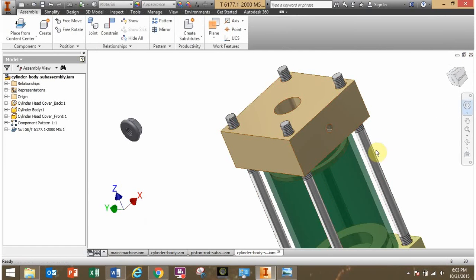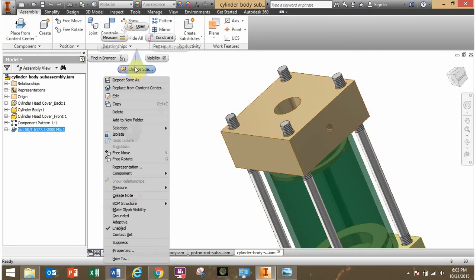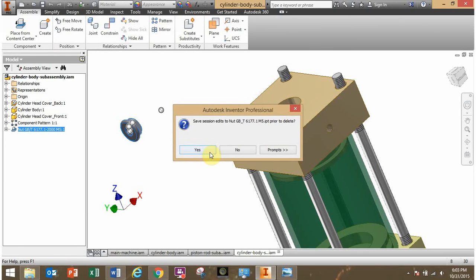I'll close this part now. Now, I'm going to actually delete this part here because this nut is actually being referenced to the nut that is in the Content Center folder. Okay, but I want it to reference a part that I just saved into my folder where all these other files are. So I'm going to right click that and click on delete there.